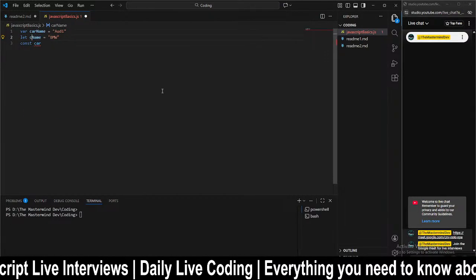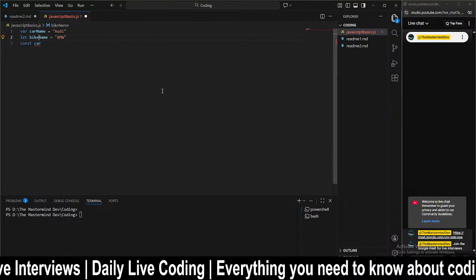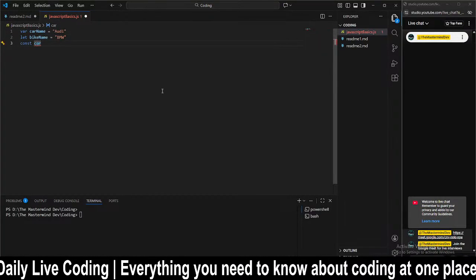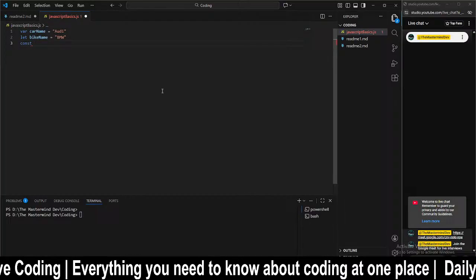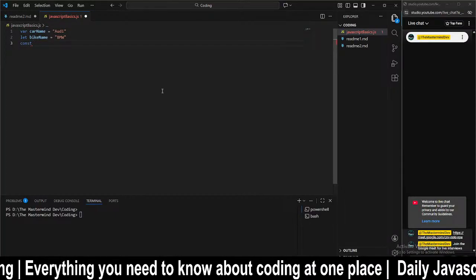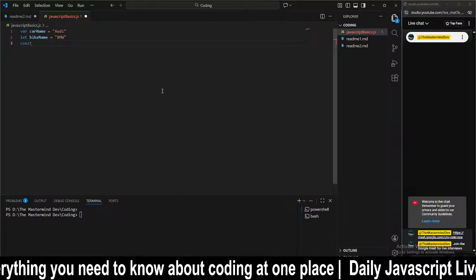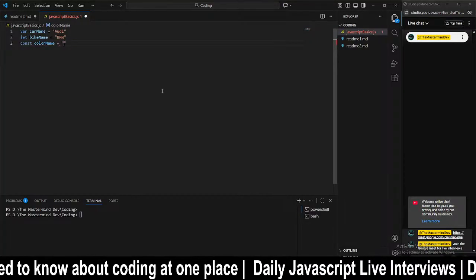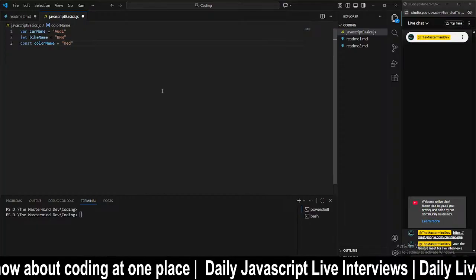I guess we need to use a different name here, otherwise it might give us an error. bikeName, BMW, there is a bike of BMW as well, so it's fine. And carName is there, bikeName is there, colorName, let's take it as a color name, and my favorite one is red.